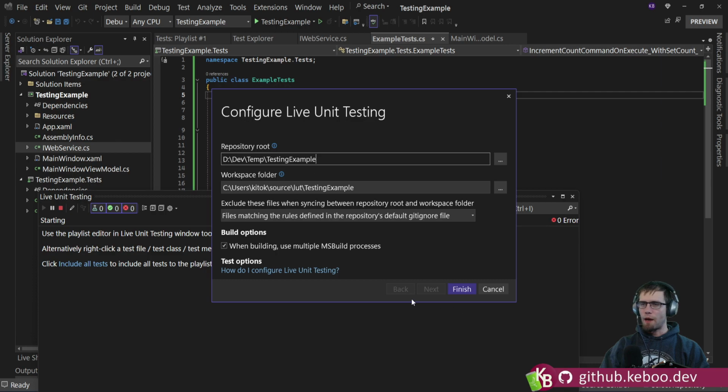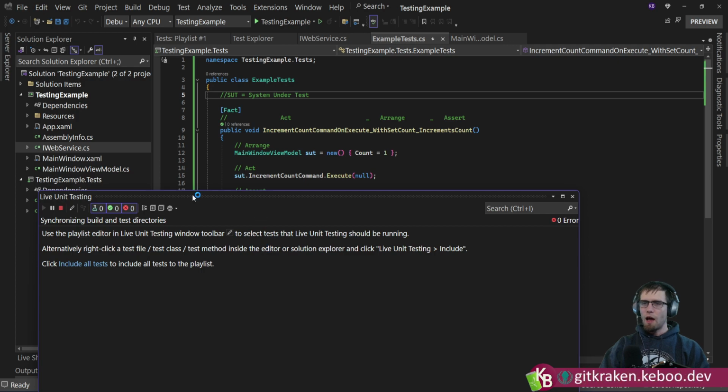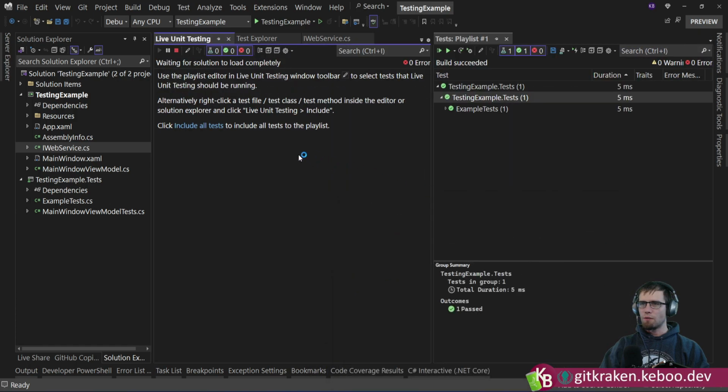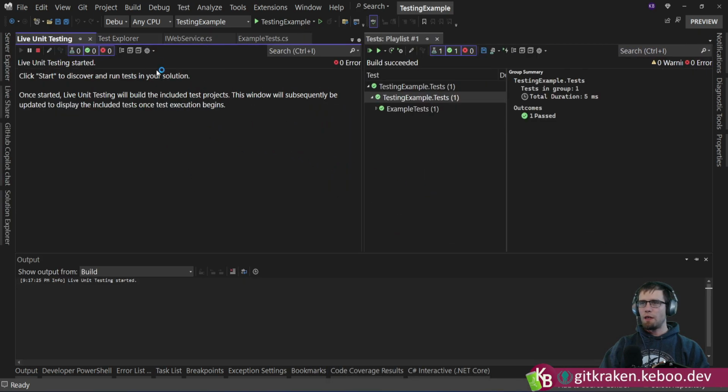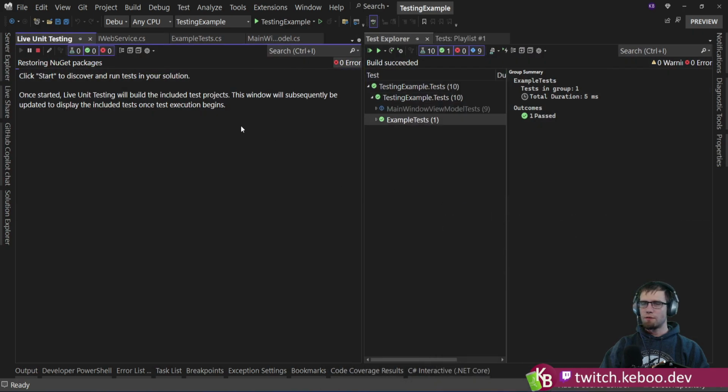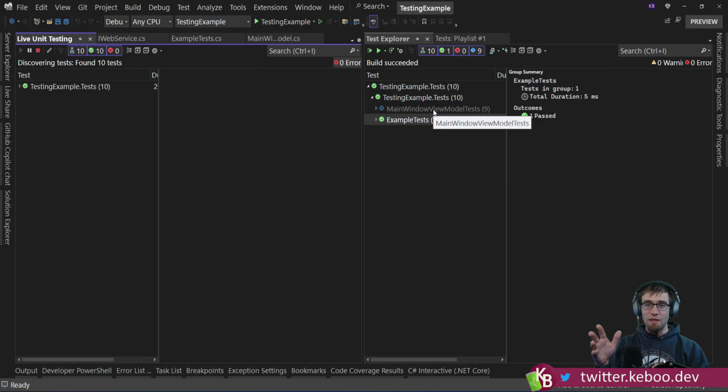Start. There we are. Okay, so it's going to ask me where I want to save my stuff. Great, defaults sound wonderful. And then you'll note that the live unit testing window looks remarkably similar to the main window that I have over here. The key difference is the main Test Explorer. I'm going to put the Test Explorer and the playlist side by side. These guys, I choose when to run. I click, I press a button, I do a keystroke, tests take off to the races. Live unit testing, it just goes.